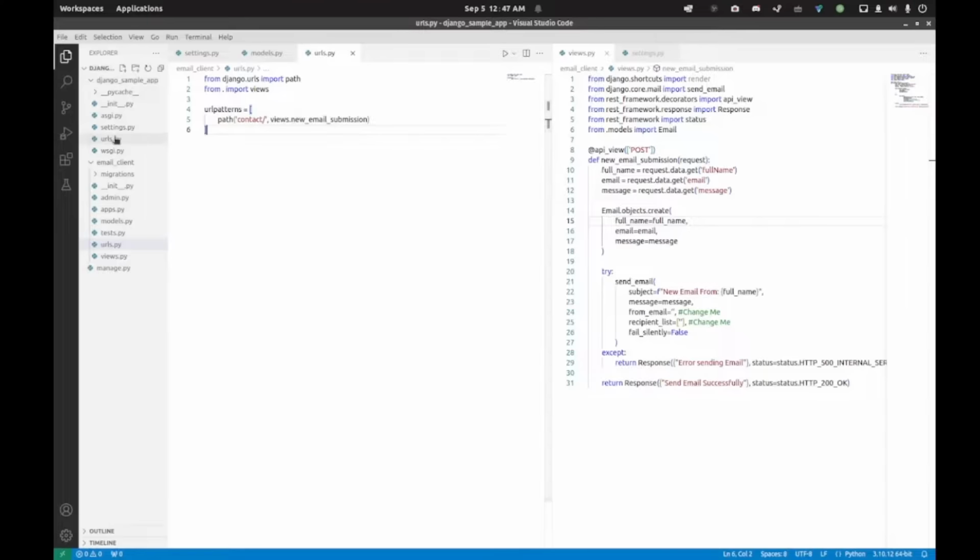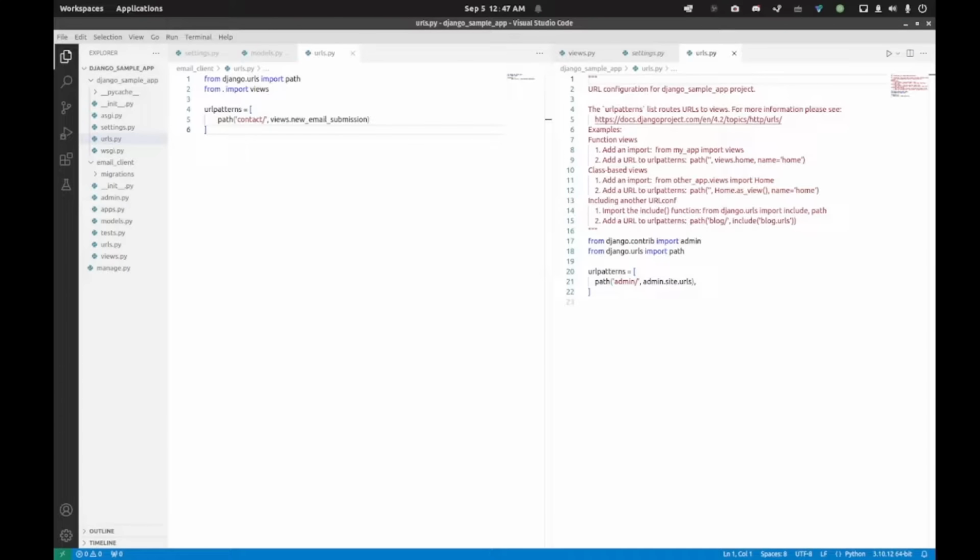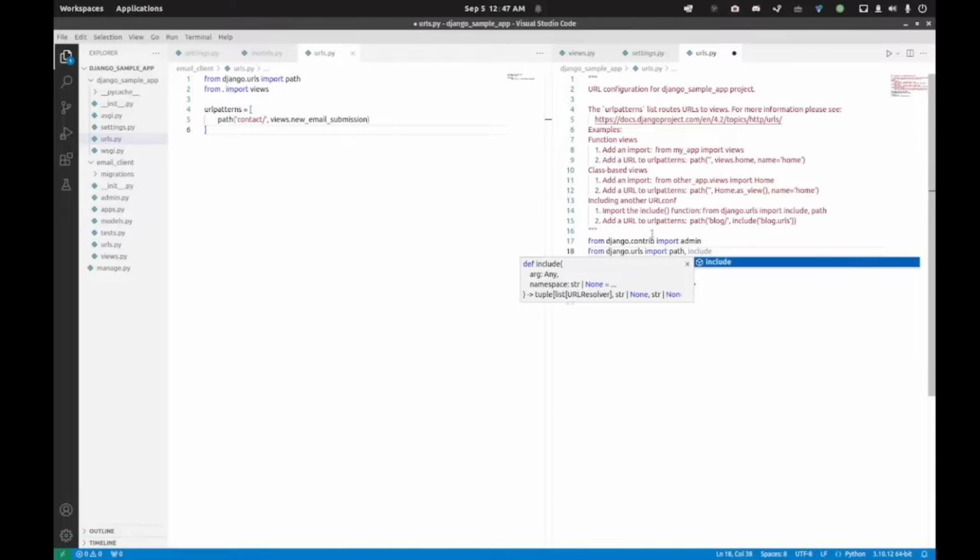And then in our parent URL, we need to import that. We need to include that basically. So add include to this import. All right, this is good. Only thing we need to add is path. Leave it empty. Single quotes, leave it empty.